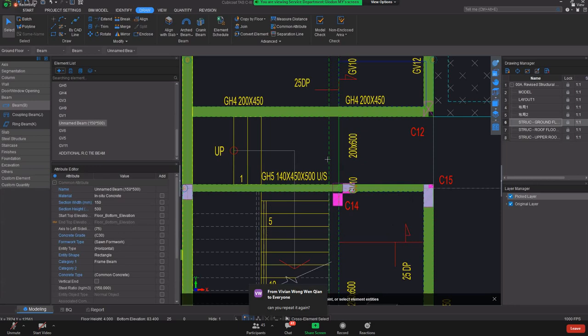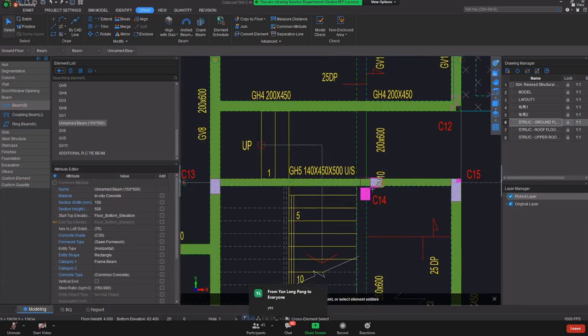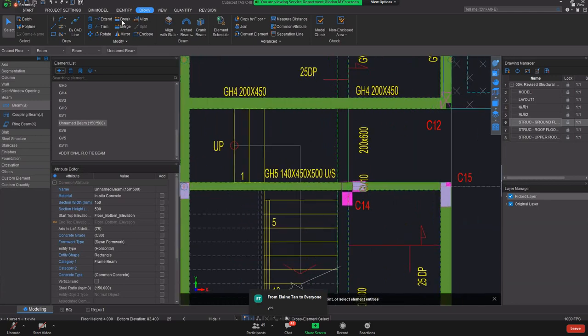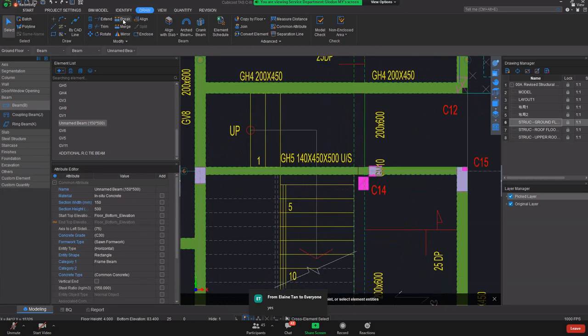Sure, I can repeat again. One moment. I want to break this GH5 into 2. First, I click on this Draw break. I left click once, and it asks you to select the entity. I select this GH5, and then I right click to confirm.